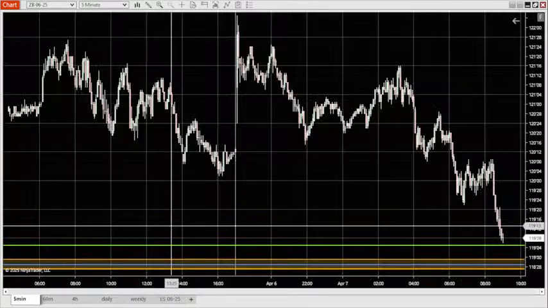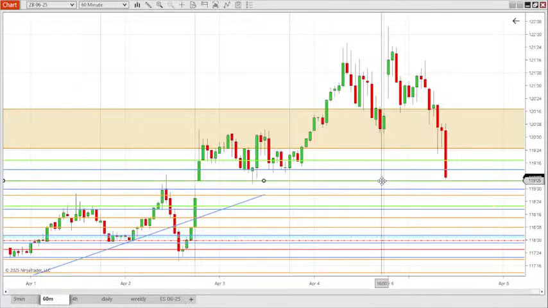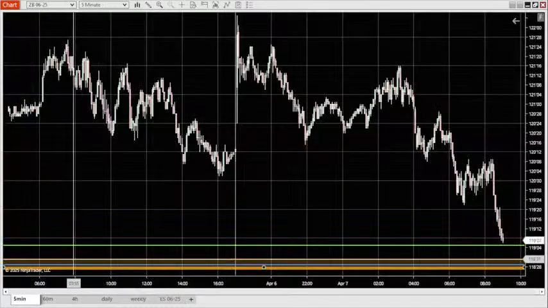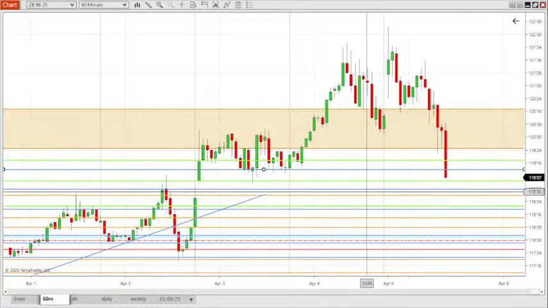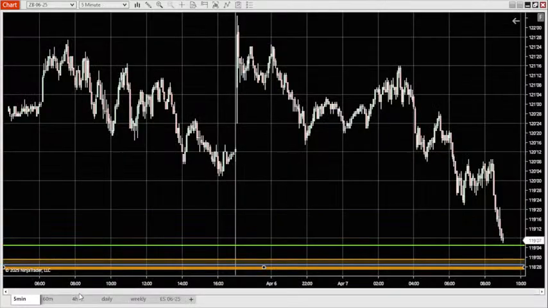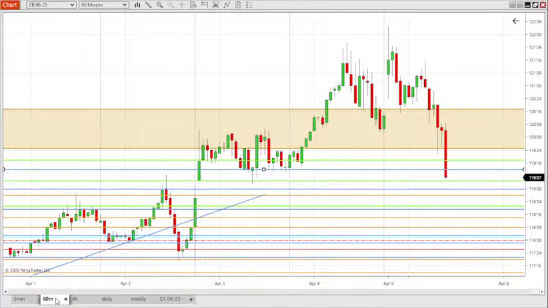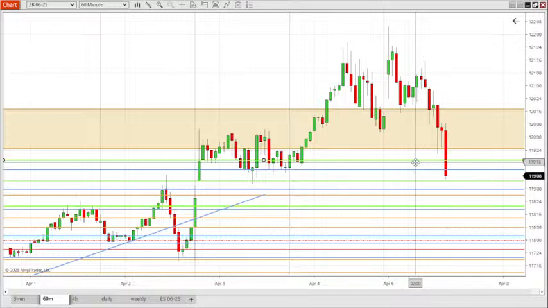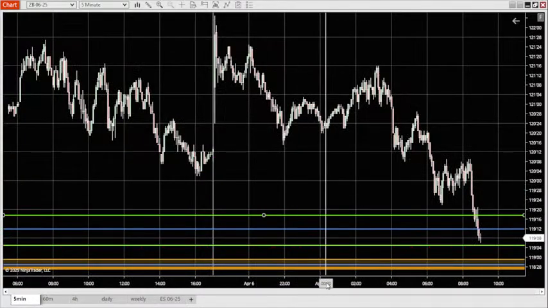Okay, I'm just copy and pasting my support levels. I already got most of them over here. Boom, Control C. Do I got this one? Yep, I got that one. These are just the different time frames down at the bottom. You see weekly, daily, 4 hour, 60 minute, 5 minutes. I take my trades on the 5 minutes, but I look at all these different time frames to help me figure out what I'm seeing and how I need to react to it.